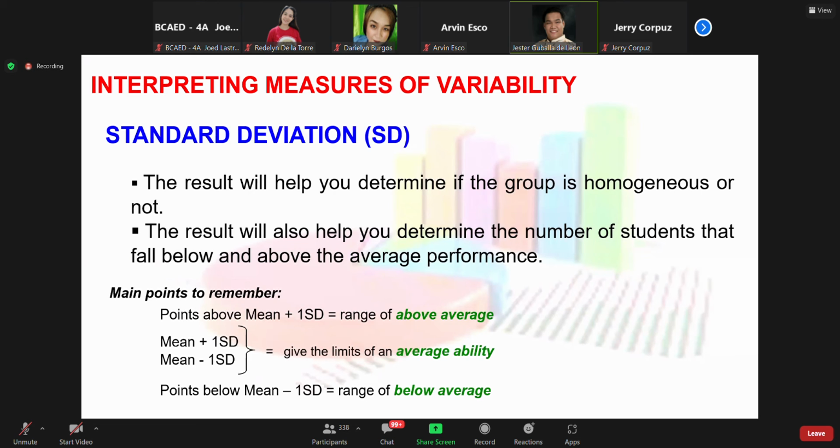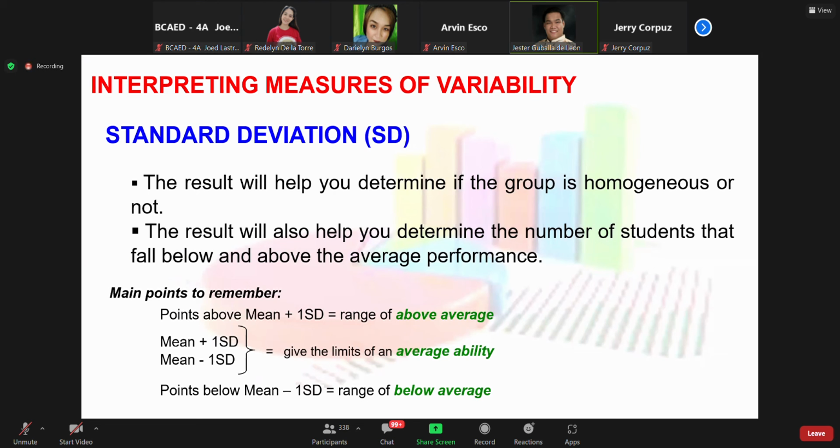Okay? So kapag kinuha mo yung mean, inadd mo yung 1 SD, tapos kinuha mo yung mean minus 1 SD, okay? Yung nandoon sa pagitan ng dalawang yon, average. Kapag naman mean plus 1 SD, yung mga nasa above part nun, above average.